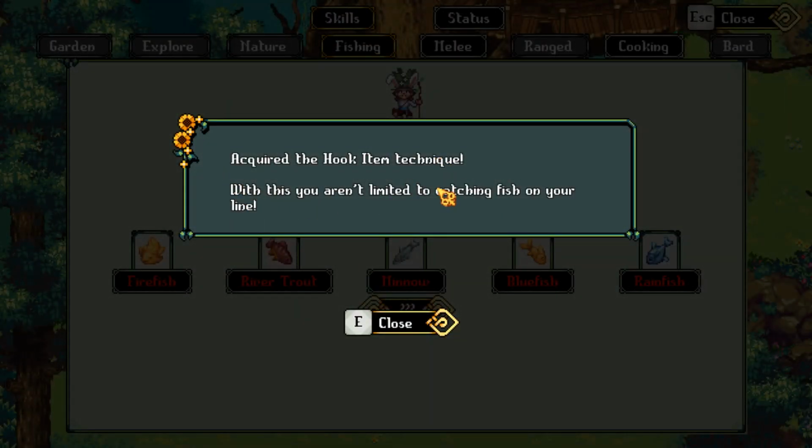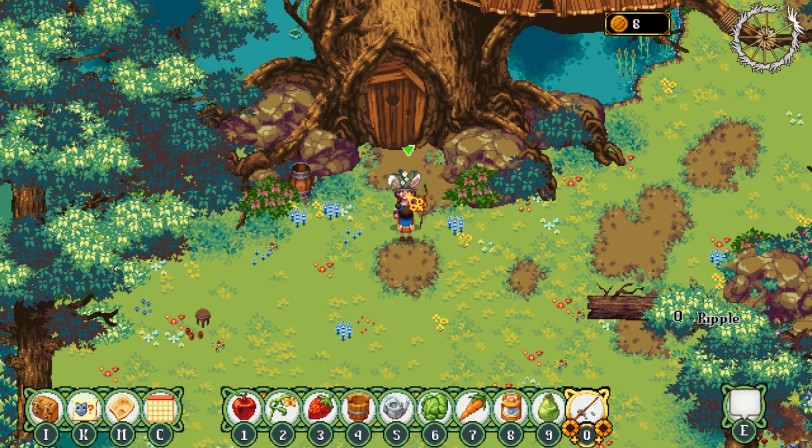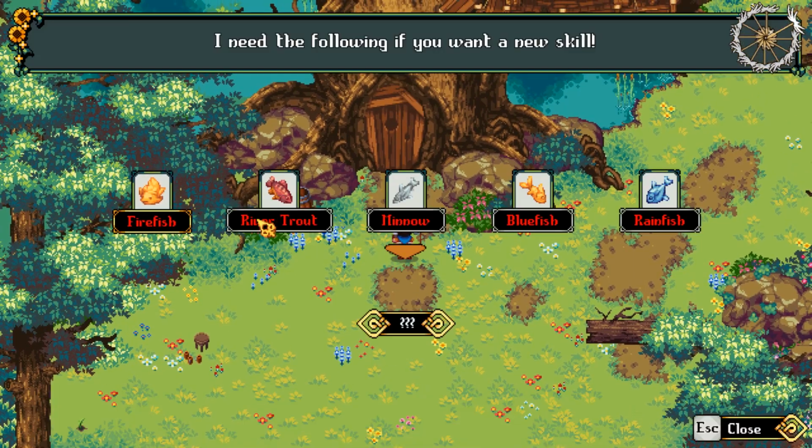Acquired the hook item technique. With this you aren't limited to catching fish on your line. So I guess that means we can get him other ways, and that opens up a different kind of other fish that we can get here. Oh wow, there's all these other different headings up here. Alright, so can we talk to you more? So I guess this is where if we just want to get more skill, we got to come back and give him those sorts of things.